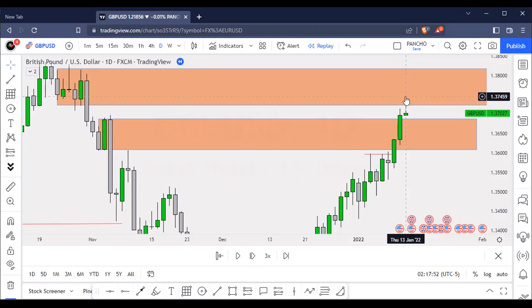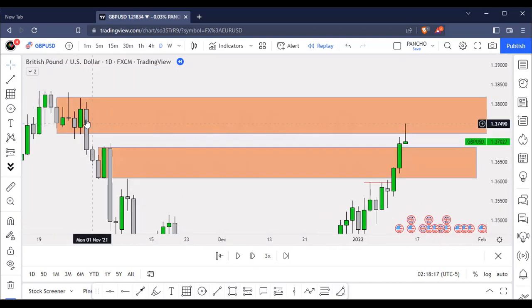But again, sellers entered and pushed the market to the downside, and buyers tried to control, and they closed here. Bulls closed here, but it is not a strong candle, not a strong body. So this shows they are losing the ability to control the market, the buyers. And that is what gives us more confidence that this order block is the one that can hold the price, this one, okay?